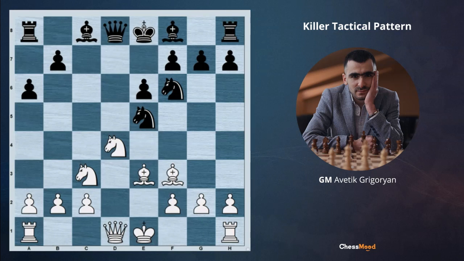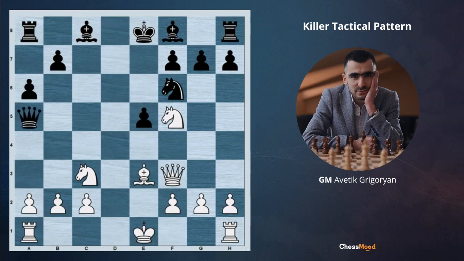Now, after queen e2, knight f3, queen f3, black plays e5, attacking the knight on d4, and after knight f5, here black has a strong move. I offer you to pause the video and find it. Okay, black plays here queen a5. The next move, they want to play e4, open the queen on a5 and win our f5 knight.